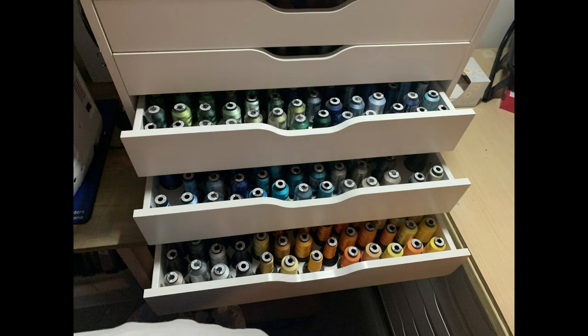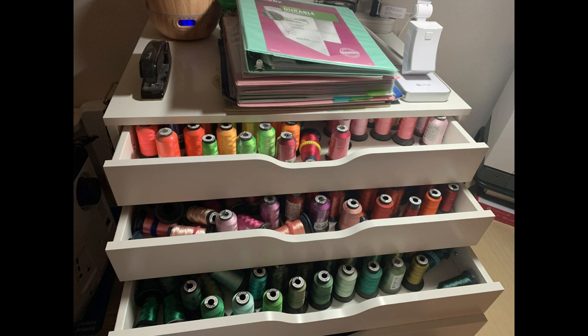I do still have some thread in tubs in some of the closets. I do organization videos for those — I'll put links down below — and I'll find those in time and get them mixed in here too. I do have a different kind of drawer cabinet still in my home office and workshop that may fit all the paints for my model trains and such, but I may need to get another one of these too in time, depending upon how that works.